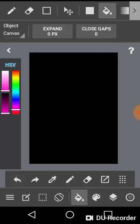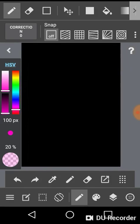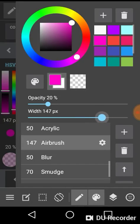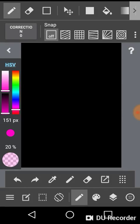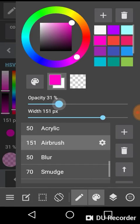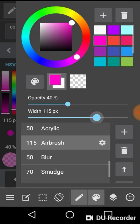Oh, nope. I do that all the time, where I forget to go to the brush. For me it's at the top left corner. I need that to be a larger size. For airbrush, I typically use the larger sizes. I also need the opacity. I don't know what that means, honestly. I'm going to make it 40. And this, I'm going to make it 203. Nope, again, too big. Kind of experimenting, like I said, guys.